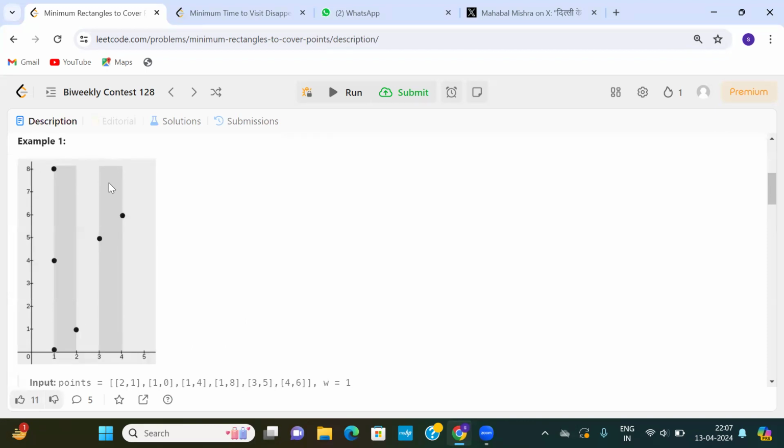For the y coordinate, there is no condition. So all the points with x coordinate 1 and x coordinate 2 will be covered with the help of this rectangle. Similarly, all the points with x coordinate 3 and x coordinate 4 will be covered under this particular rectangle. So that is why the main thing is the x coordinates.